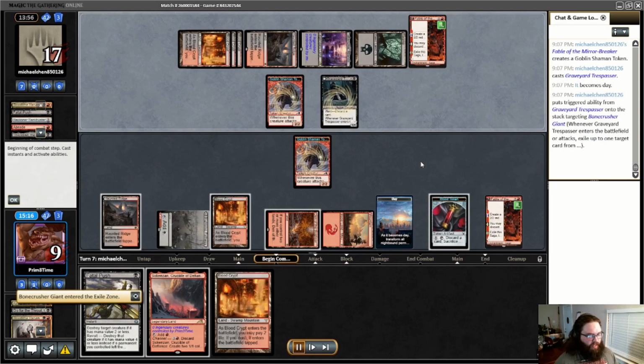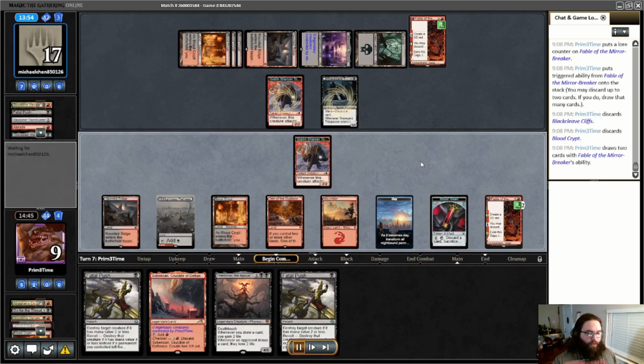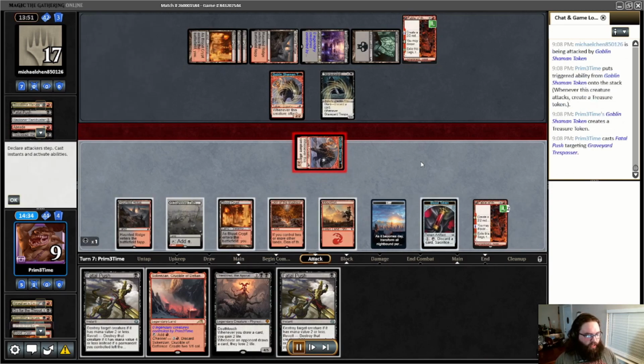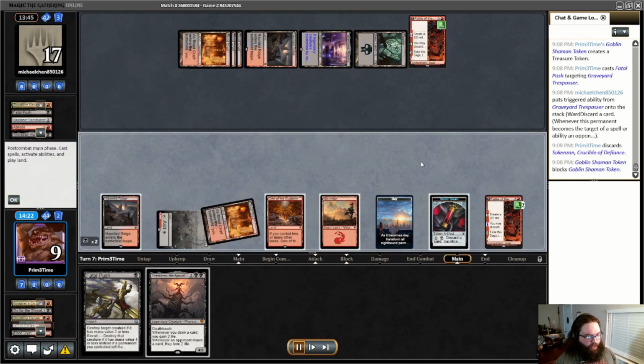Here I could use the blood token to go ahead and trigger Revolt, but I think I'm better off here using Goblin Shaman to use a treasure and sack it. So I'm going to get the Fatal Push here. I believe I'll probably discard the second. Ooh, okay. So I kept the Fatal Push, discarded Sokenzan. Seems fair.